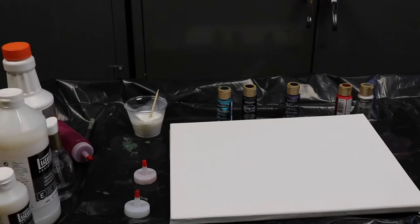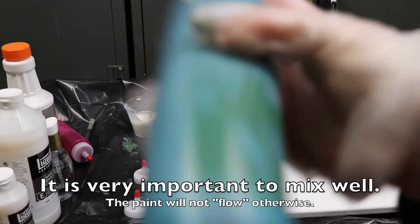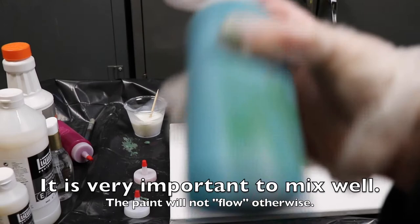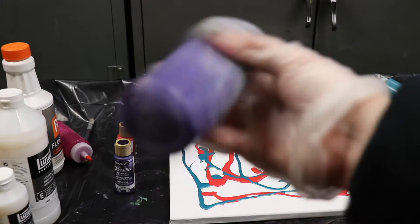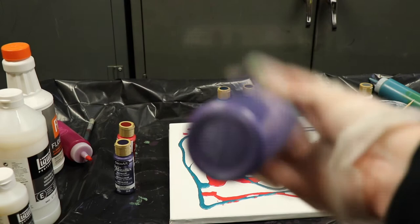Now I'm mixing the flutter oil and the paint combination together. It's basically a 20 to 10 ratio — the flutter oil combination being the 10% and the paint being the 20%. The last color I've mixed together is our metallic purple, and I've added a few more cells of the coconut milk oil to get it to move around and have a little more consistency with the other colors.